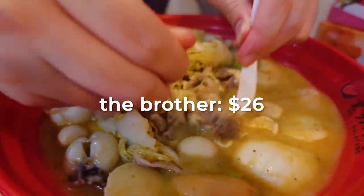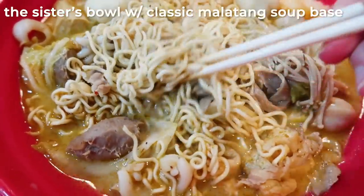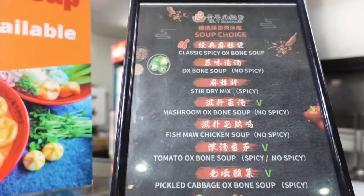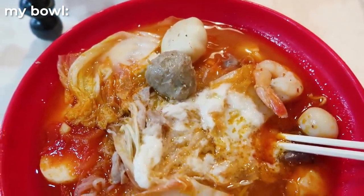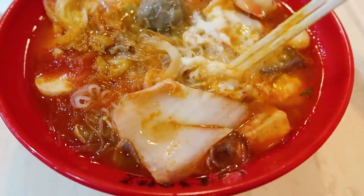The food has just arrived. I ordered what I typically order and it came to 13 dollars. My sister and brother went all out and it came to 26 and 27 dollars respectively. I got the tomato soup, which is what I typically get because I can't handle things that are too spicy. My sister let me try her soup base — the broth is a little bit spicy but actually manageable. My favourite is always the tomato broth. I ended up adding garlic sauce, peanut sauce, and pepper oil, mixing it all up, and then we properly dug in.